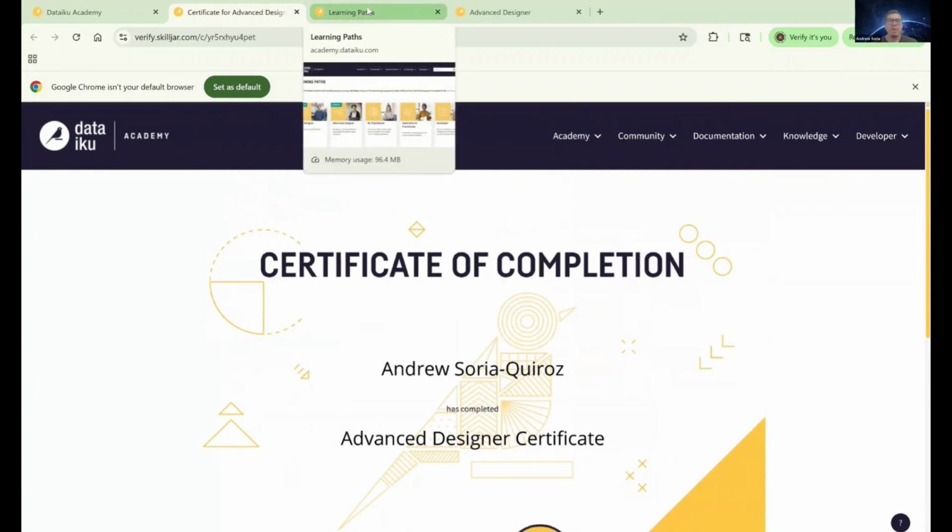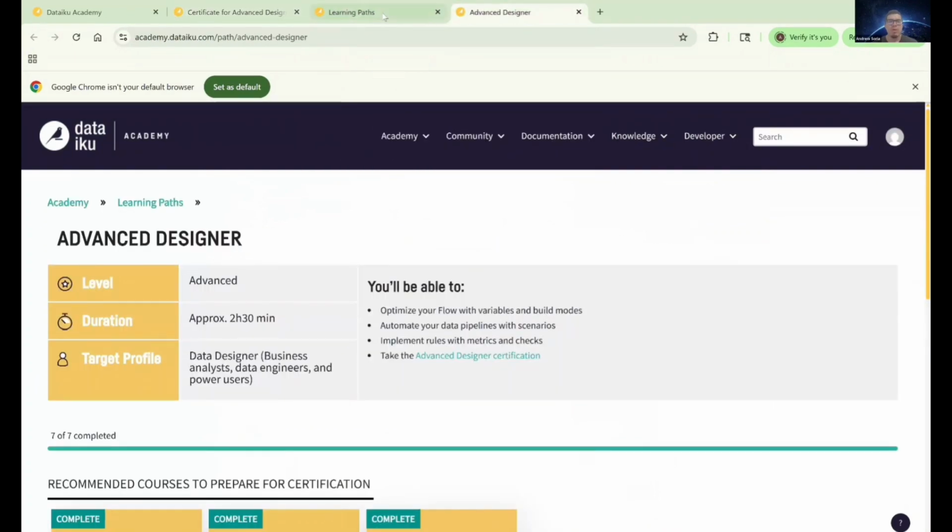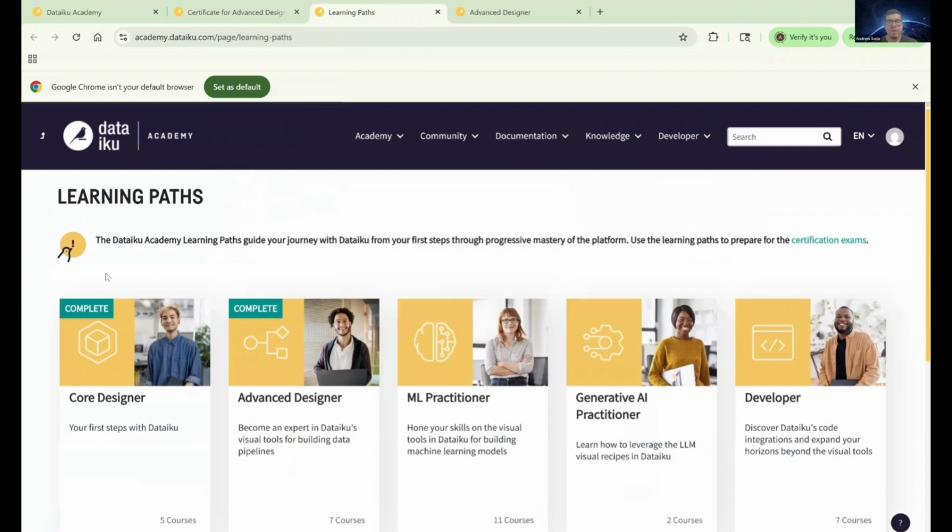Now, to get the Advanced Designer, you are going to need to get the learning path. Dataiku has a lot of learning paths, and for some background information, as a refresher, Dataiku is an ETL processing tool, meaning that it is a tool that you can use to extract, transform, and load different things. We have talked in the past about how BigQuery scheduled queries allow you to automate a lot of SQL scripts.